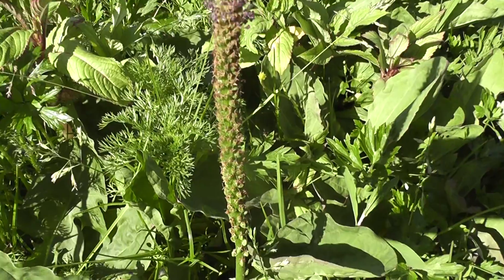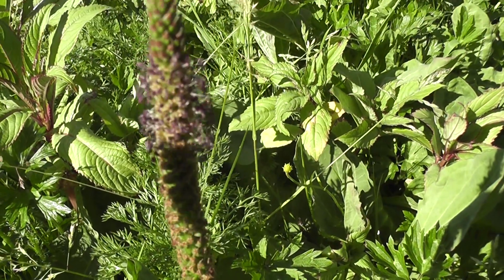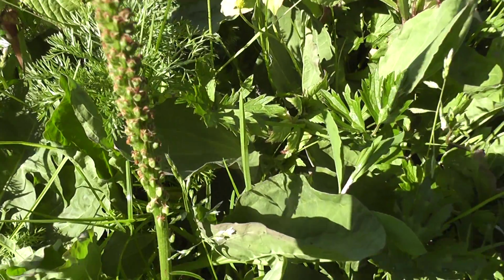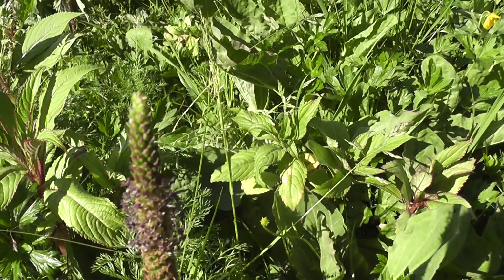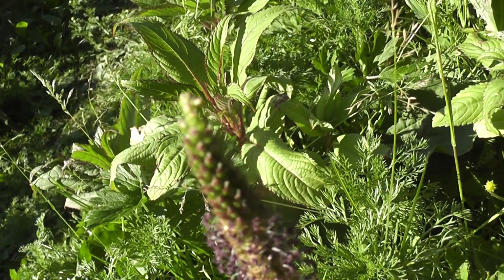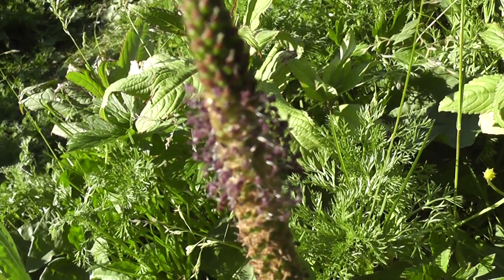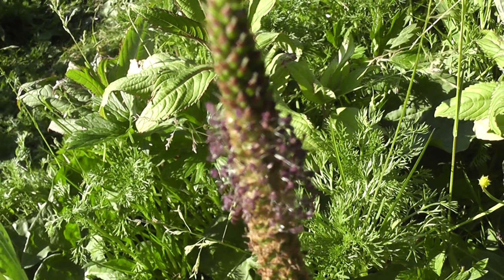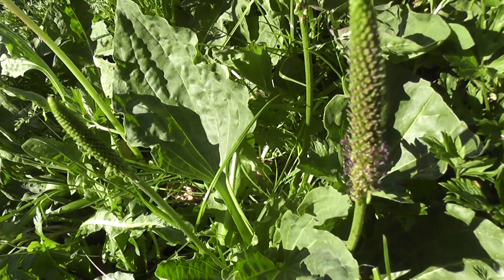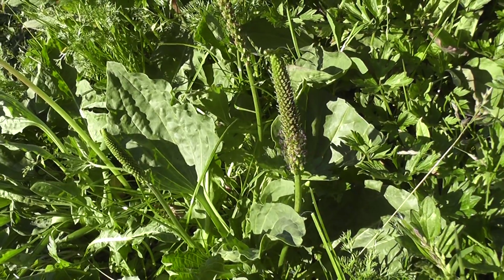But you can see that it has the same pollination mechanism. There you can see the stamens near the top. So all the flowers below there have been pollinated. There's just those top flowers left to pollinate now. And there you see the male stamens. Nice colour, purpley pink, blowing in the wind, dispersing their pollen. It's a very hardy plant. And here it's trampled on all year round, but still seems to survive.